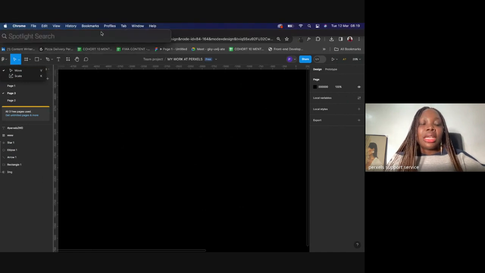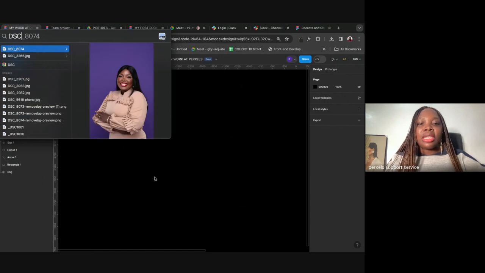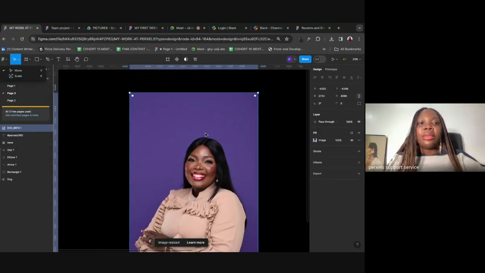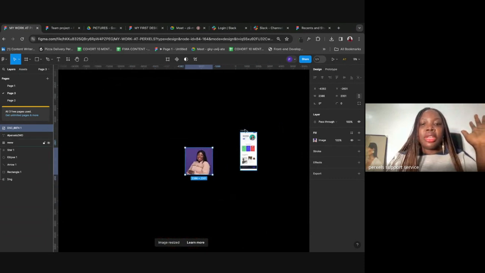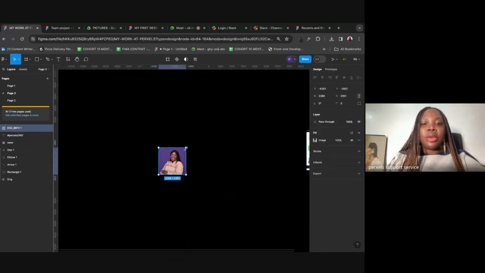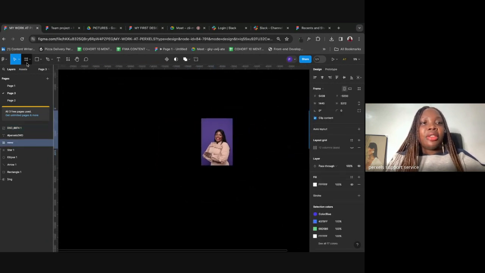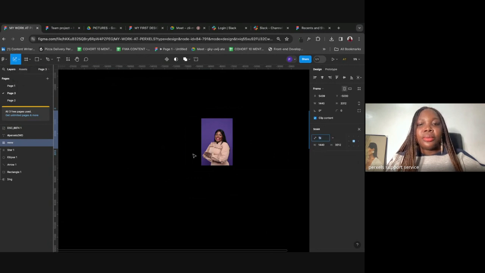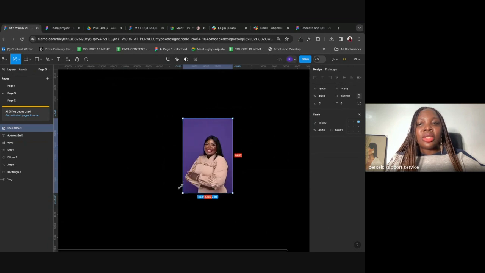Now, let me give you an example of what I mean there. If I drag this picture into my Figma right now, and I use my move tool to adjust this without holding down shift, this picture here would distort. Can you see that it can distort? But if I use my scale tool, I can adjust this picture without it distorting.